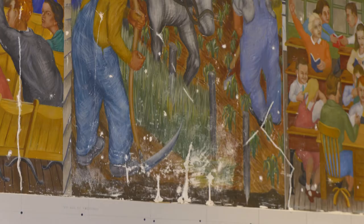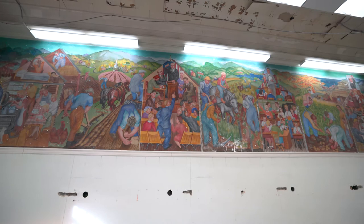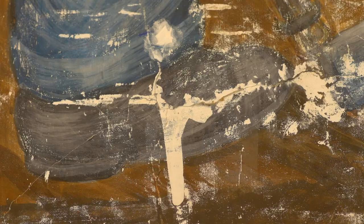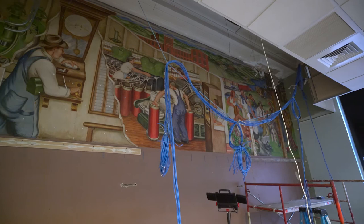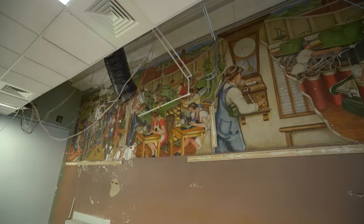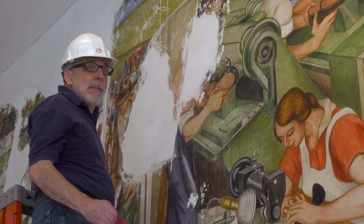The artists were trying to mimic the look of fresco painting, which is painting directly on plaster, like Michelangelo did for example. Both murals suffered from issues of water infiltration and moisture coming through the walls. This particular mural for many decades had been above a suspended ceiling, so no one saw it — we knew it was there, but it had been hidden away. This is all water damage, and the plaster basically just fell away completely from the wall.